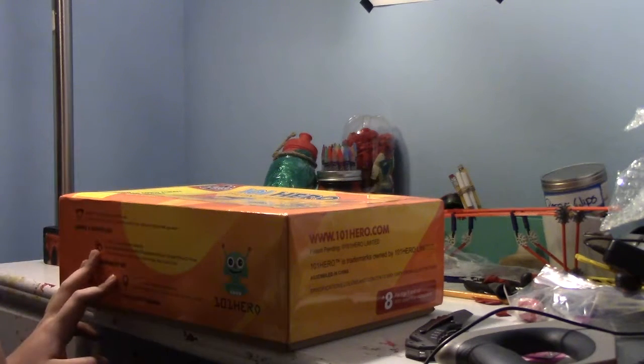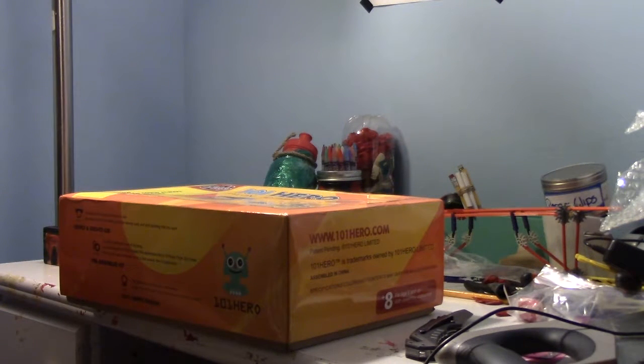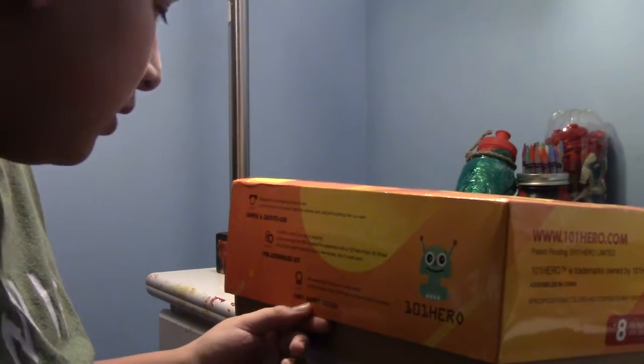there's a bunch left. You simply turn on, insert the magnet card, and print anything you want. No exchange cost shipping. You also will get 90% finished pre-assembly kits of the 101 Hero 3D printer. And you just need 5 minutes to turn a few screws, then it works. We work hard to ensure the safe design so that the 101 Hero Pylon 3D printer can be enjoyed by anyone. So I'm going to move the camera up here to my desk to get a better view of it. So, yeah.